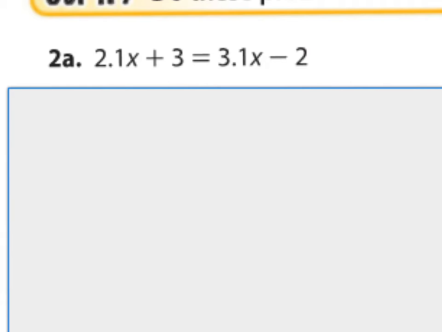I hope you paused the video and you are ready to check. Now, let's see here. 2a, we have 2.1x plus 3 equals 3.1x minus 2. The greater value of x is on this side, so I'm going to remove this one and isolate the x on this side of the equation. So let's use subtraction property of equality minus 2.1x on both sides. So that this one is removed, and I'm left with 3 equals that would be just simply 1x. 3.1 minus 2.1 leaves me with just simply 1, and 1 times x is x. So now I have to do addition property of equality to both sides. That gets rid of the 2 on this side, but gives me a 5 on this side. So x is 5 or 5 is x.